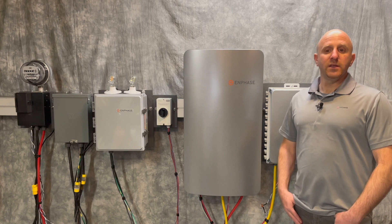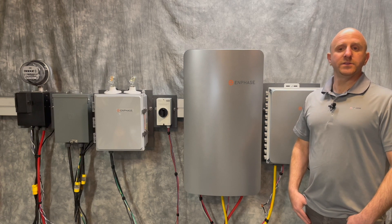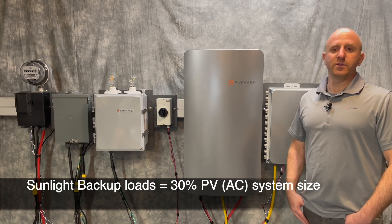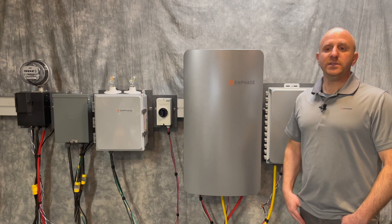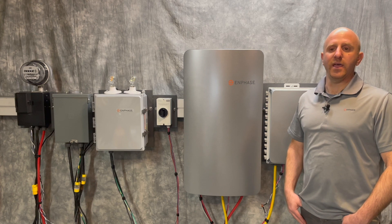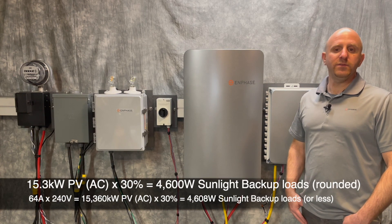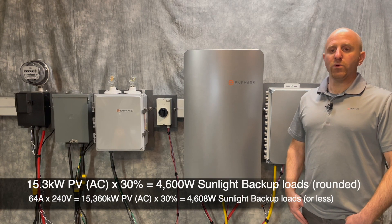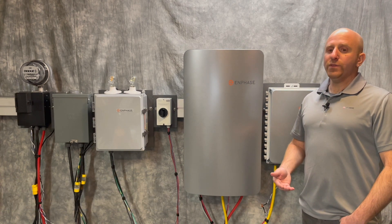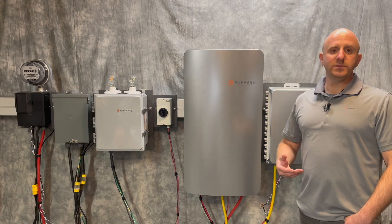When sunlight is present, power is provided by the IQ8 PV microinverters. For a better experience for the system owner, Enphase suggests that the total power of your backup protected loads is 30% or less of your PV-AC system size. This helps your system turn on and stay on before and after peak sunlight hours each day. For example, if you installed a 15.3 kW PV-AC system, you could connect up to 4,600 watts of loads. On the other hand, if you had 12,000 watts or 80% of loads running, your system uptime would be more intermittent as clouds come and go.